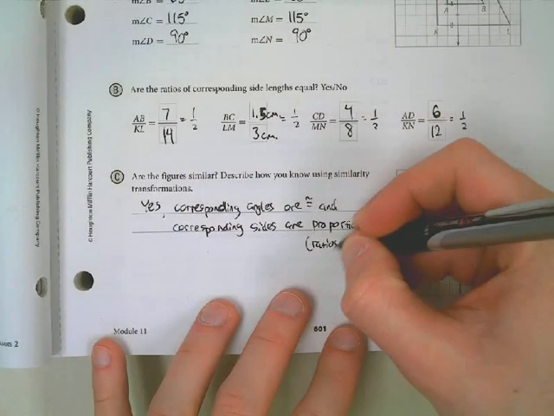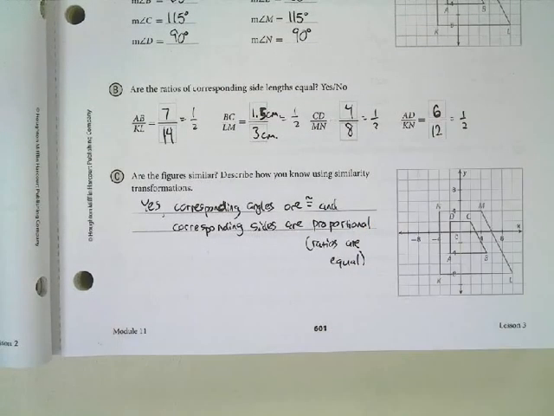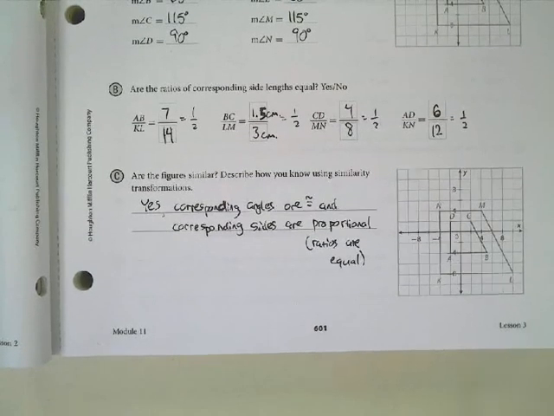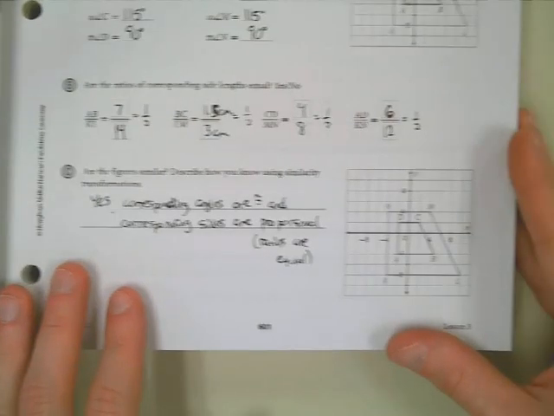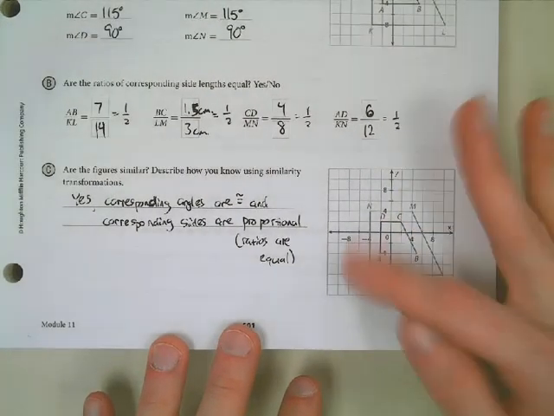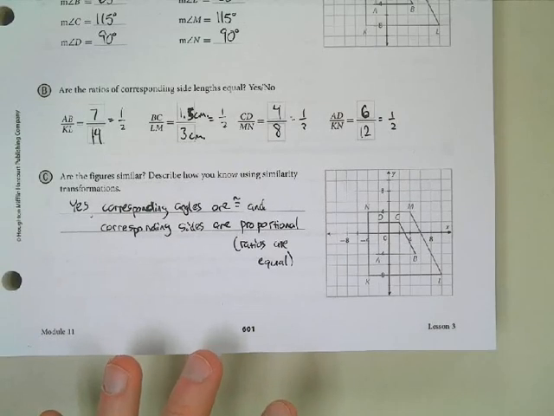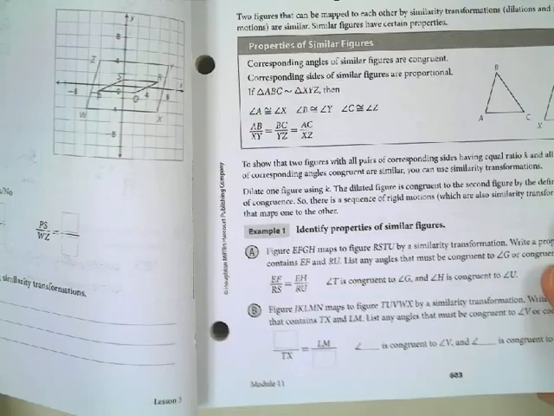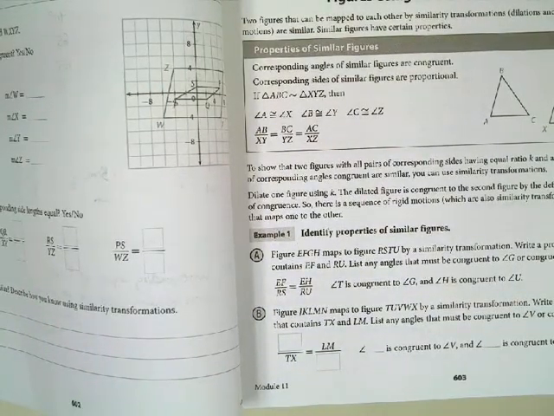So similarity is related to congruence, but not exactly the same thing. What type of transformation do we maybe see being shown here? A dilation, that's right. I told you guys before, we're going to be talking about dilations. Now we're going to be getting into dilations and things. Let me turn the page here, and we'll see.